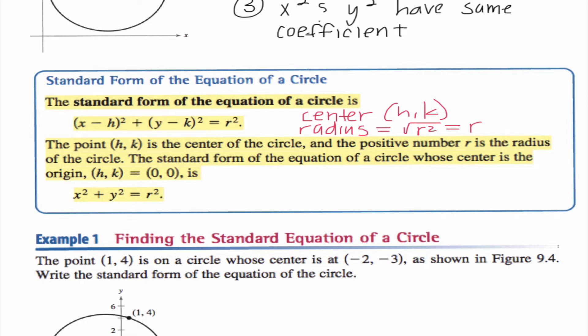Now sometimes we will have a center of (0, 0). If I substituted 0 in for h and for k, it would give me x² + y² = r². So if we just see x squared or y squared by itself, we know that we're in good shape and we do not need to do any additional work in order to determine what our center is.